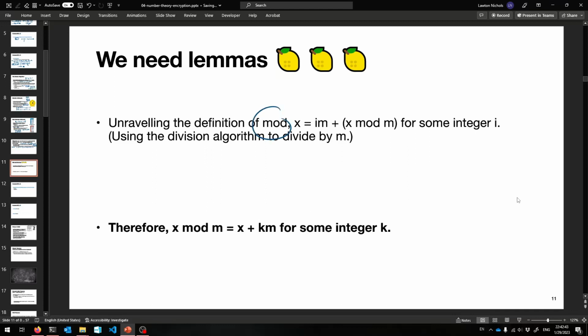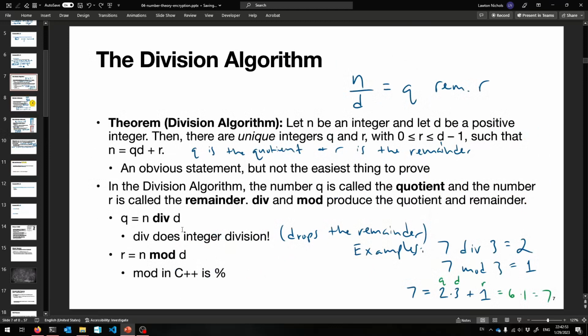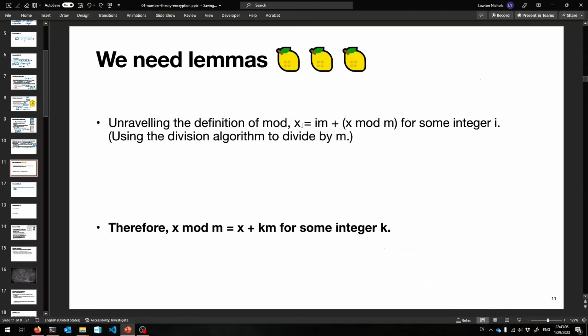The definition of mod. Let's pretend we have some number, we're calling that number x, and we're trying to divide it by m, right? Because we're working mod m. What does it mean to do all those things? Well, if you just look at those definitions again, replace r with n mod d because it's equal to that. If you just shuffle around some of these variables and rename things, you will end up with this equation right here.